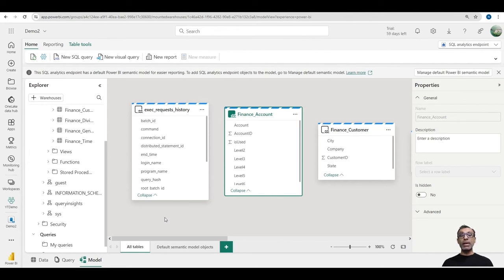So imagine your data is updated in your data source, and it is replicated, and the report is refreshed in real time. So this is what data mirroring brings to the table. That's why I think this is a huge feature and will have real impact in the next coming few months once it goes GA. And just to let you know, this product is right now in public preview.